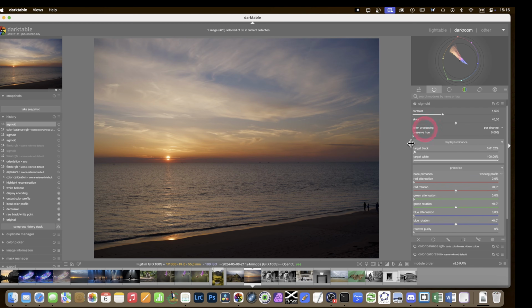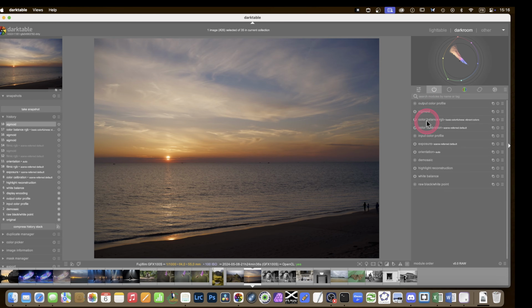So Sigmoid seems to be more adapted for this kind of landscape work. Honestly, I understand why landscape photographers will go towards Sigmoid. I do a lot of black and white to do portraits, and really I love Filmic for that. But we have the two, and that's brilliant. Let's see another case then where things become a little bit more subtle.